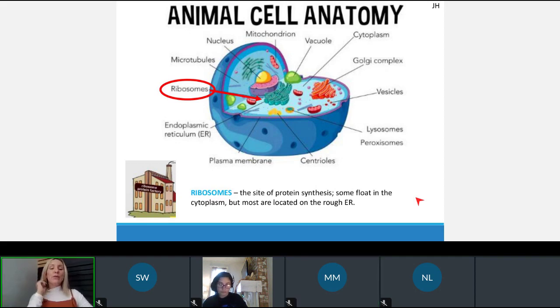Yes, awesome. So ribosomes, we're going to spend a whole unit learning about ribosomes because they're that important. It talks about proteins. We talked about proteins in Unit 2. A non-living thing that all of our cells and our bodies need are proteins. And ribosomes are like the meat packing plant, right? If you think about proteins being like meat, think about the ribosome being like the meat packing plant or the butcher. They're the ones that process and package the proteins and send them where they need to go.